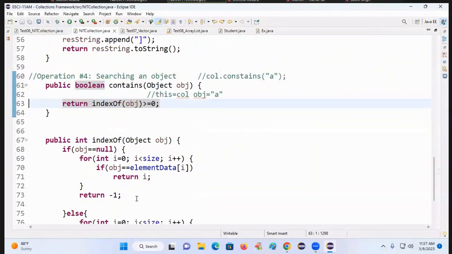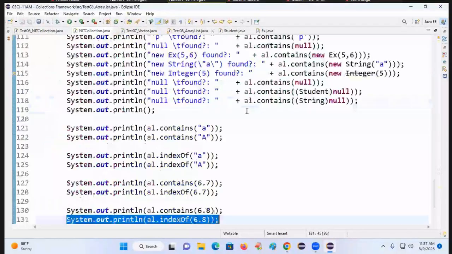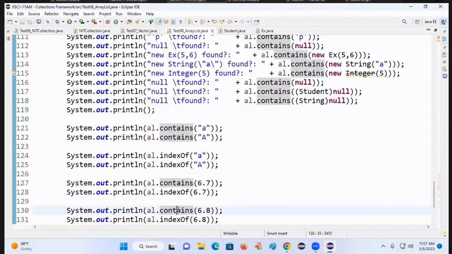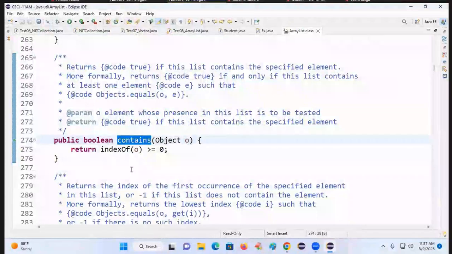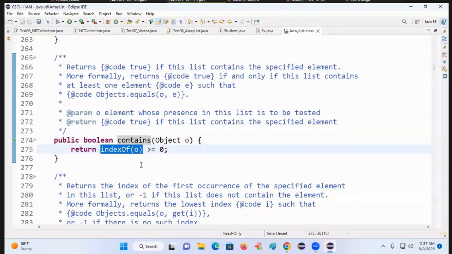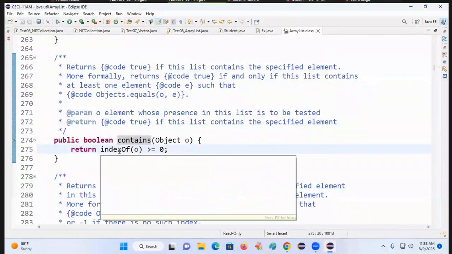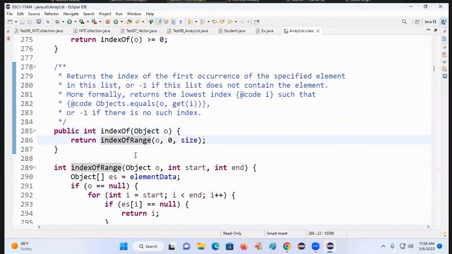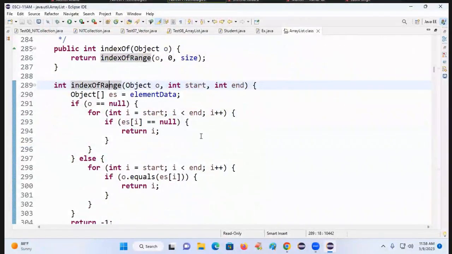Working? How many times should I write the logic? One time. Now let's go and see how the ArrayList class implements the contains method. F3. Hey, same logic there. Hey, this is not our collection, babu. This is ArrayList. The contains method is also implicitly calling what? indexOf, wow. F3. The indexOf method calls indexOfRange of this object from 0 to size. Then this is indexOfRange. Look at the indexOfRange method, and our logic is the same, but some improvements are there.